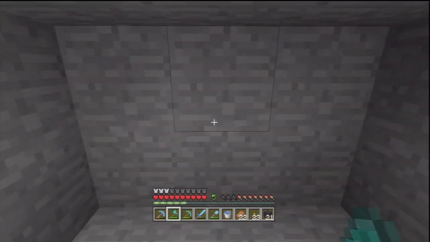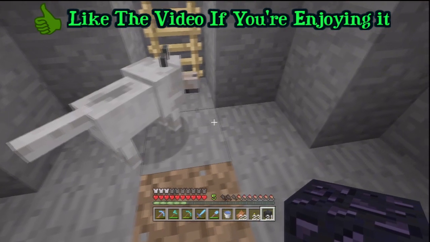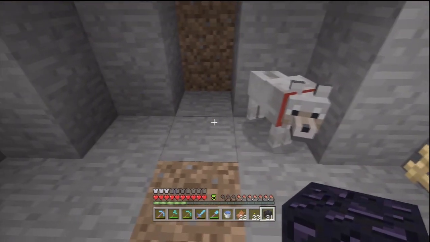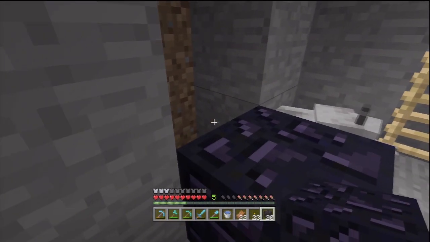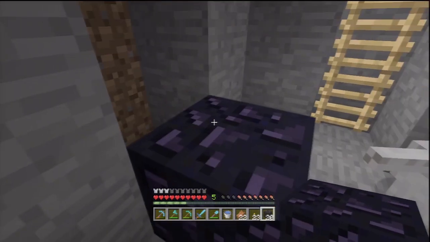So first step is to do this and such, and then you're going to want to... Oh, hello, Mr. Doggy. How are you down here? You're going to have to leave, I'm afraid. But yeah, what we're going to do is basically do this, but make it thick on all sides. So, actually, they have to mine through at least 3 blocks if you make it the way I'm going to do it now.